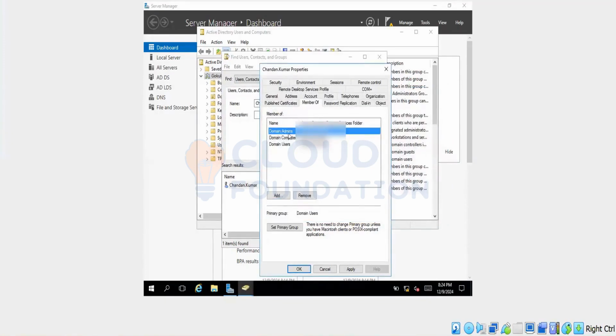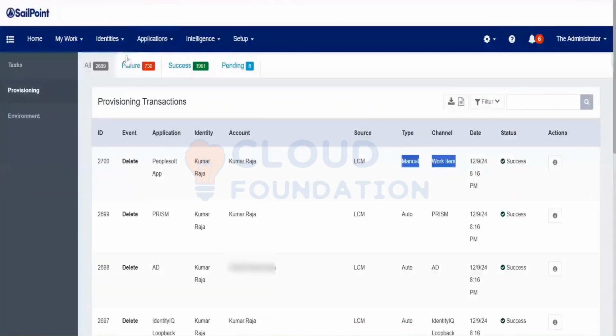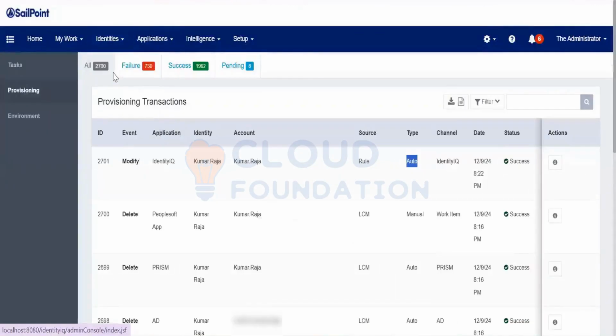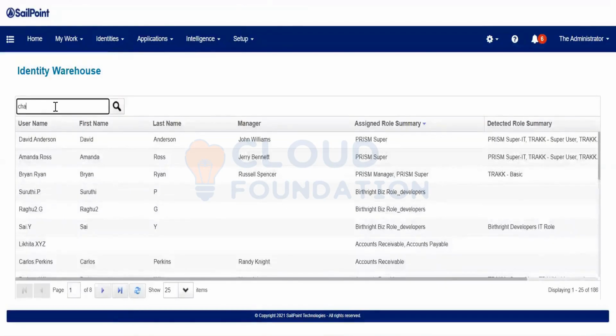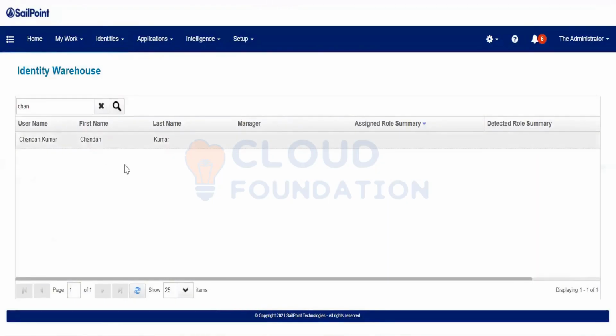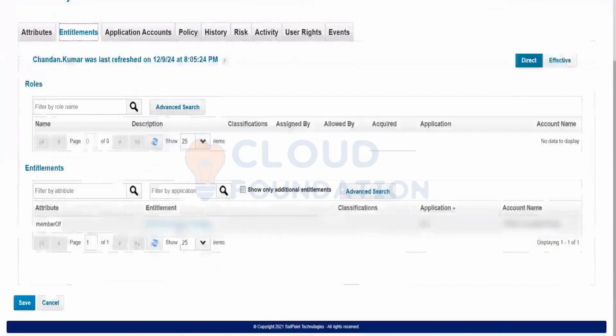It's a privileged access, domain admin. An Active Directory team member has added this privileged access for Chandan Kumar. Now he's the administrator for any application, but technically in SailPoint Chandan Kumar doesn't have domain administrator. Chandan is having only the domain computers entitlement, not domain administrator.